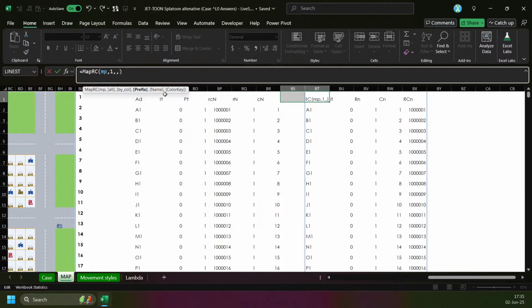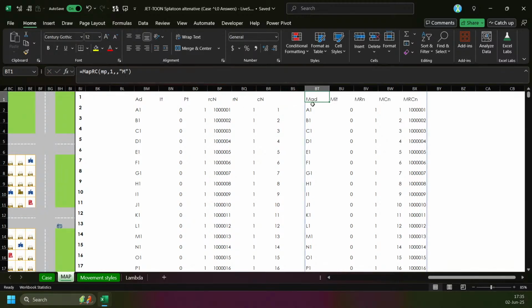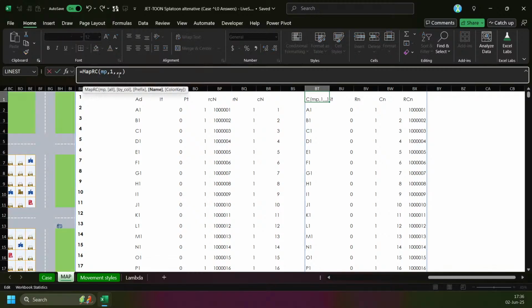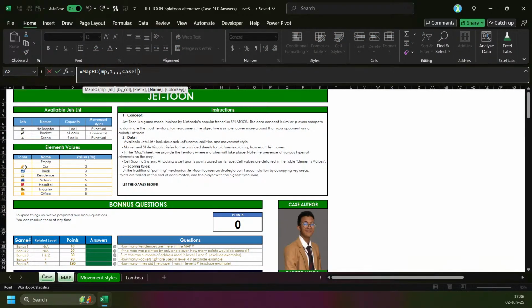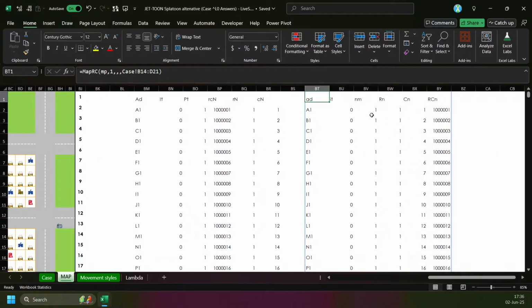Then we have a prefix, in case we need to do many maps here. So I can put M like this one, so on the top here we have names starting with M or R or something else, but this one I don't need, only one map. And then I have a name for the value. I can pull the first column as the icon, and the last column as what we need. I name this one NM because in the case that I did before, we used name for this one. So this is returning one.